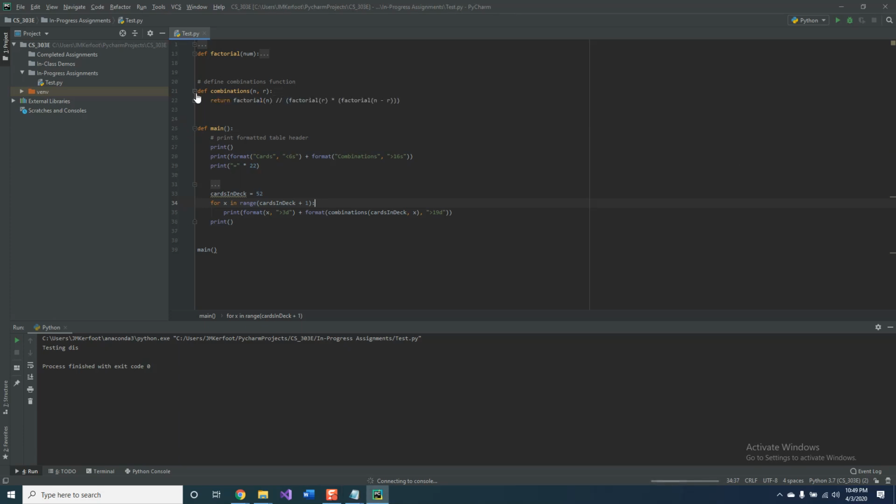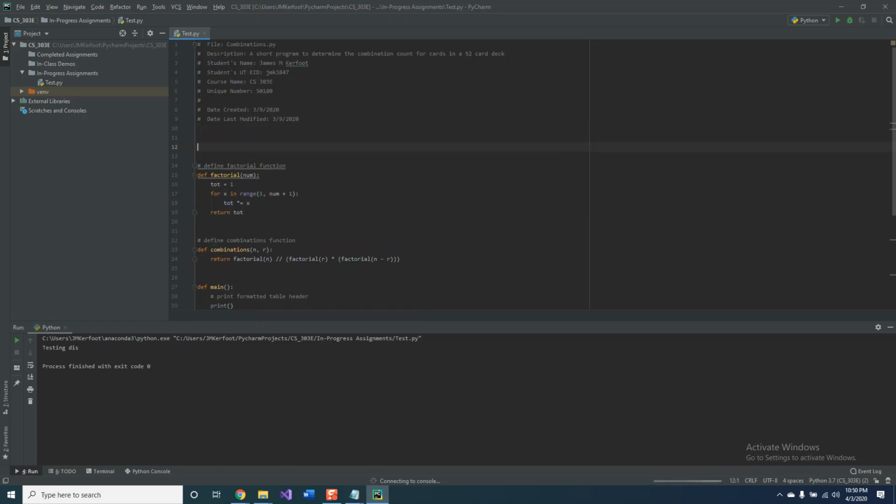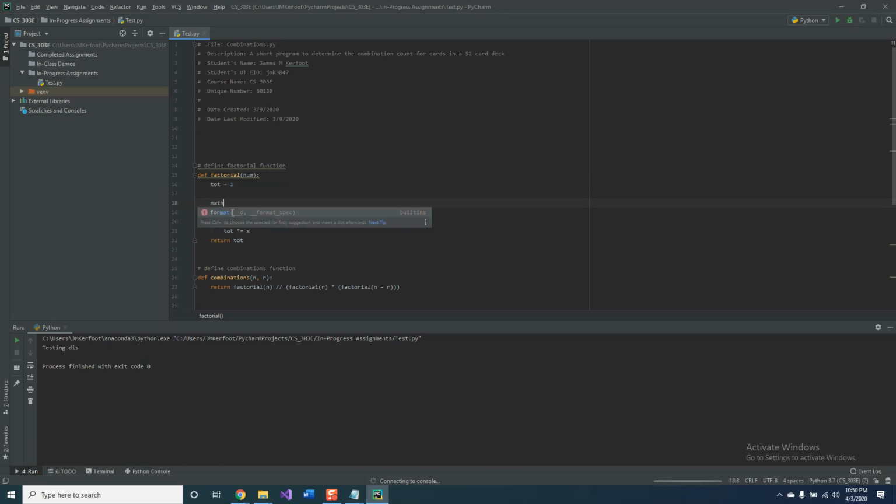Now, the next thing, and I would say this is pretty powerful, is autocomplete and suggestions. So I'm going to try and make use of math. Up here, I'm going to try and say I want to use math.py. And here you can see it has this little red squiggly line and this light bulb. If you hover over it and you leave your mouse in the same location, it'll say unresolved reference math. It doesn't know what math is.